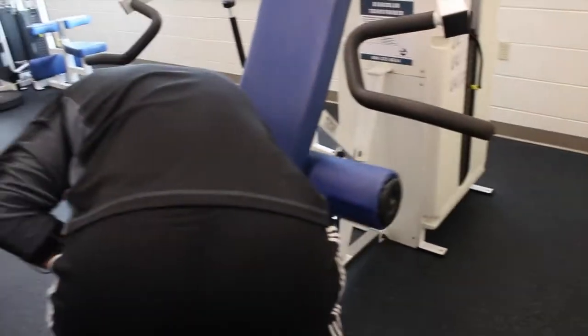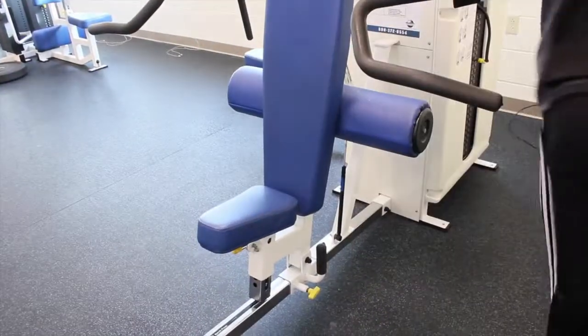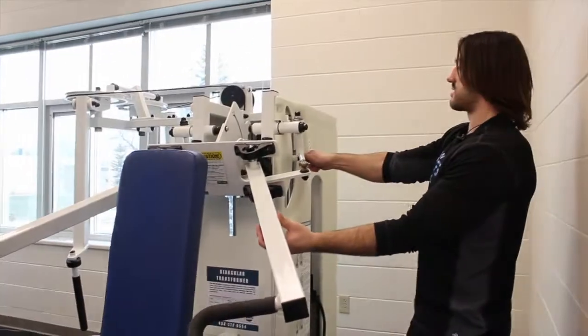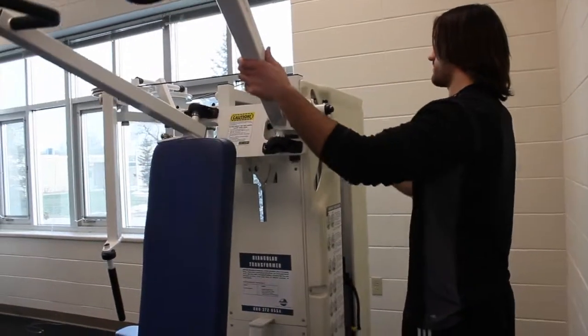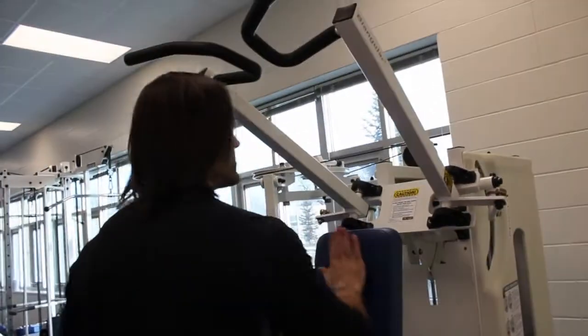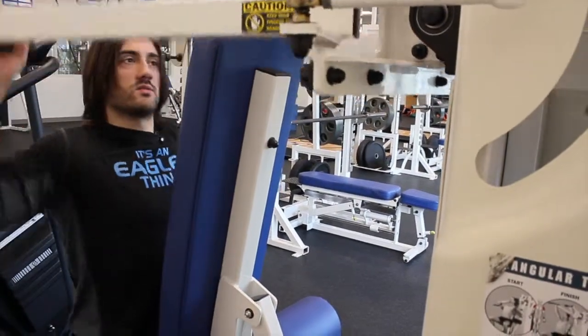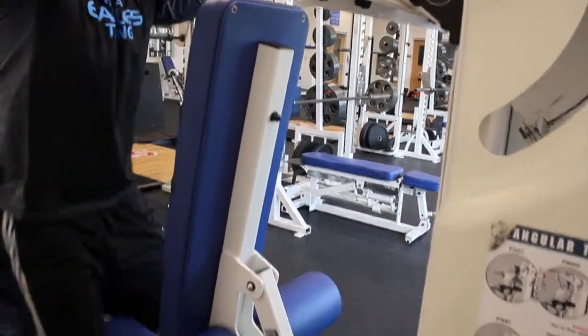Now, the lat or the high row. So we're gonna put it back into the seated position, move this arm adjustment all the way up, okay, and now we're gonna sit on the machine facing the mat. So different angles mean different muscles, different effectiveness.